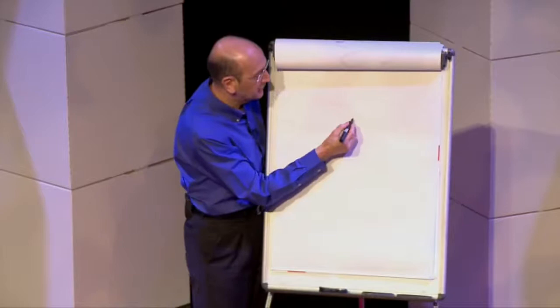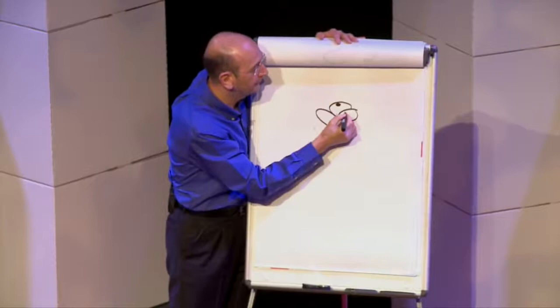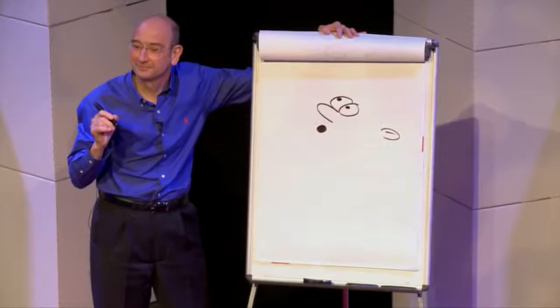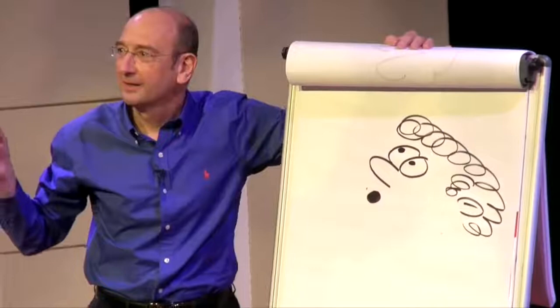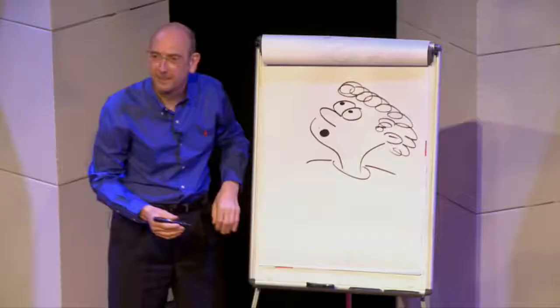Another little variation. Starting with the nose. But this time we'll change the eyes slightly — two circles together like that. Two little dots in for the eyes. And this time we'll change the mouth slightly — little circle coloured in there. The ear. Now we'll have some fun with the hair — nice curly hair. Pen to the left of the mouth, little line like that. Under the ear, drop a line. Top of the T-shirt, line to the left, line to the right. I think we'll call him Jeff.